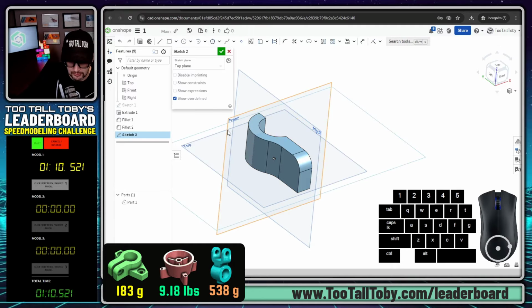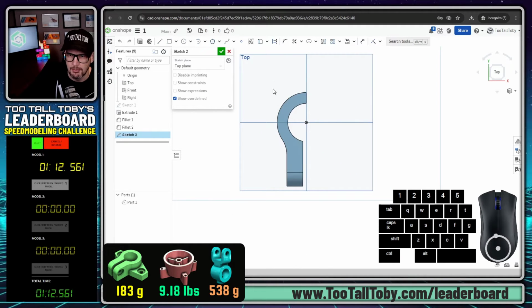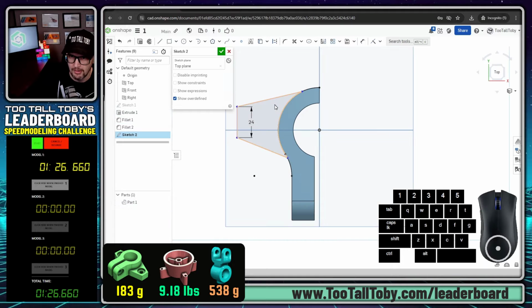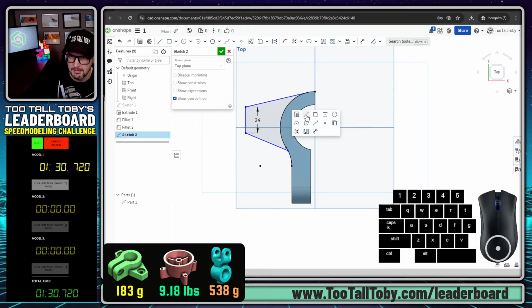Now I'm ready to start a new sketch here on the top plane, and we're going to create this shape. A line that comes off of here, tangent, a line that comes down to a distance of 24, a line that comes back and touches off on this edge here. We're going to make sure that these edges are part of that sketch as well, and that this is tangent. Let's pick these 2 and press T to make that tangent.